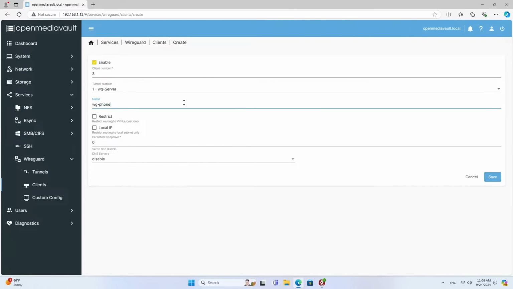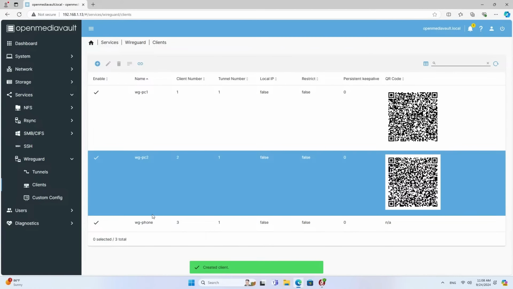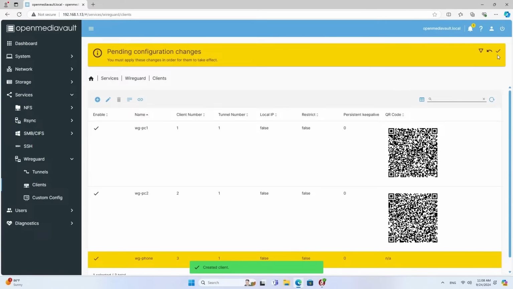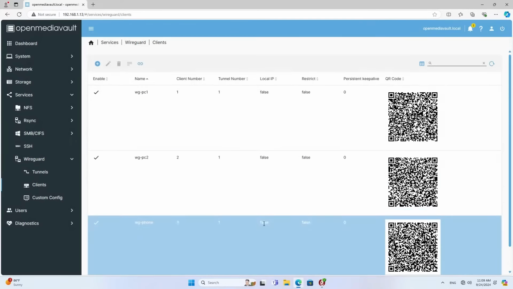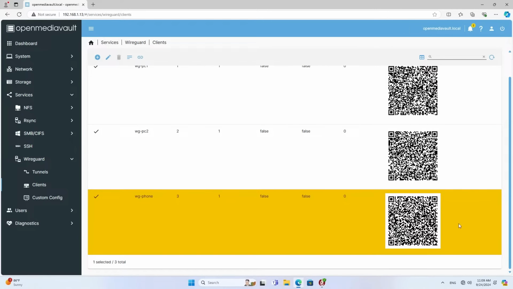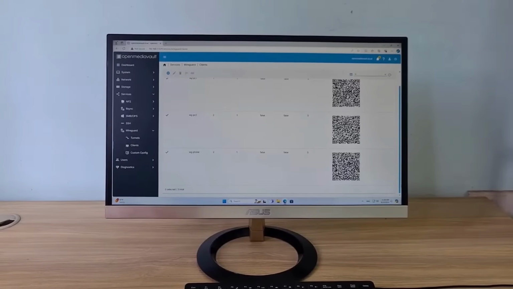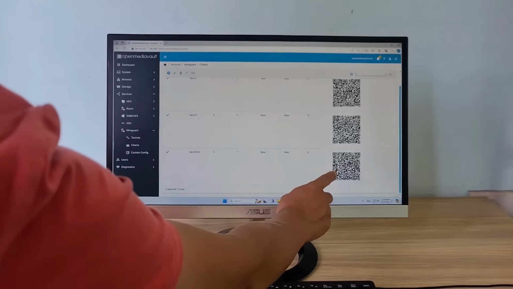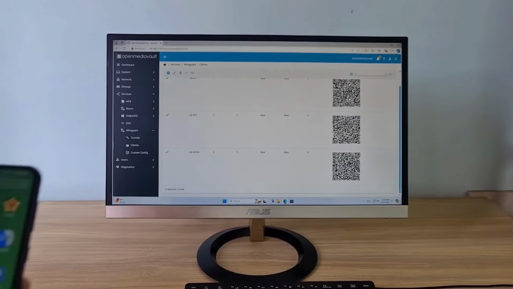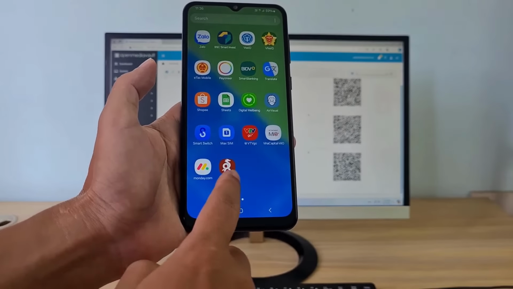If you want to connect to the server using a phone, how do you do it? You follow these steps. On the server, I create a new configuration for the client as a mobile device. You note that each client has a different identifier. Unlike computers, mobile devices create connections using QR codes. Here are the steps on mobile devices.